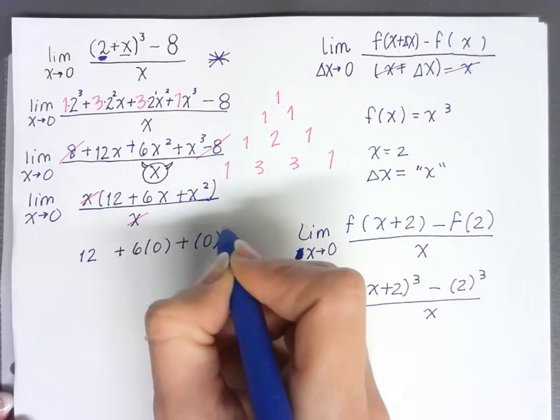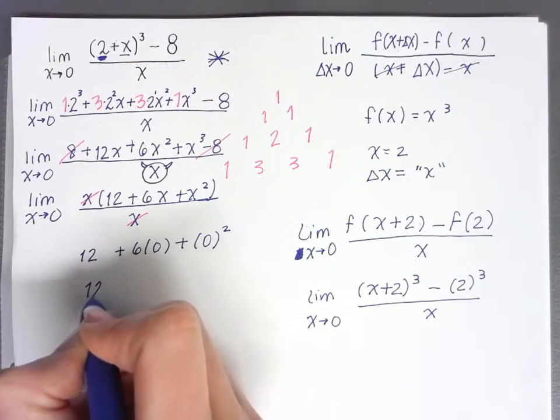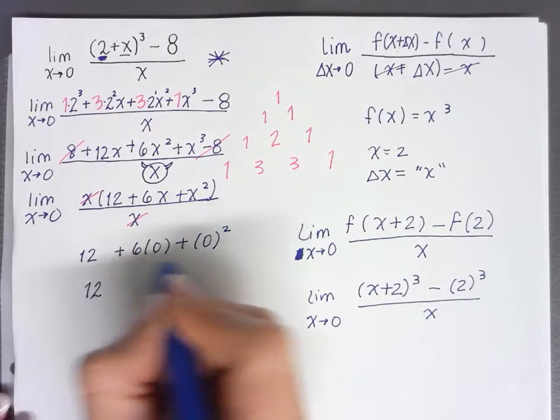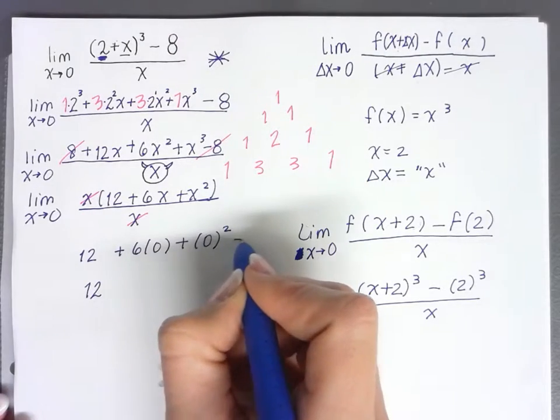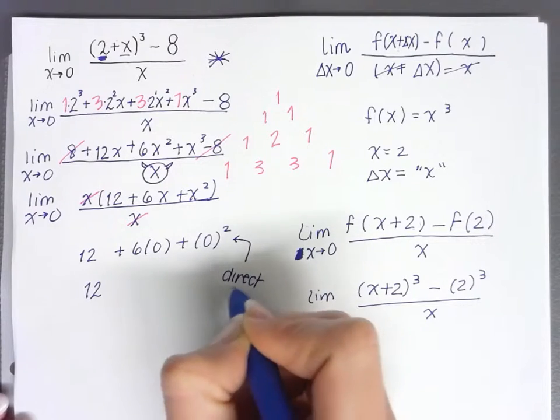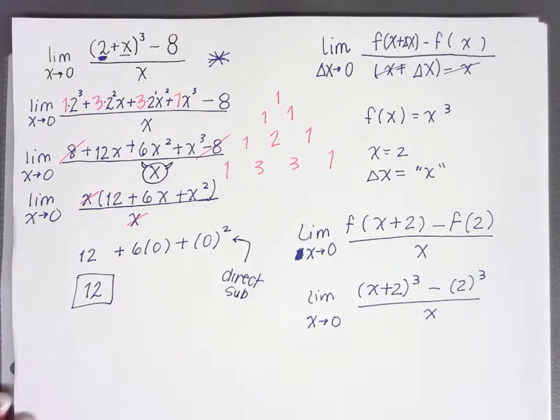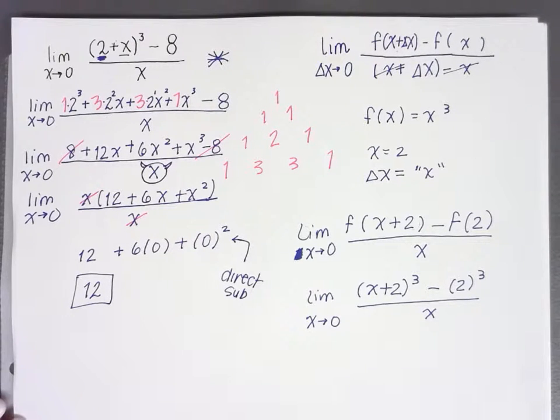If you wanted to show work for yourself, for future you, when you go to look at this, when you're doing a summer assignment, or when you get back into the school year and you're in calculus and you're expected to know it, you might want to show what you did there. Maybe you draw an arrow and say direct substitution, okay? But either way, your final answer ends up being 12, all right? So that was this first example.